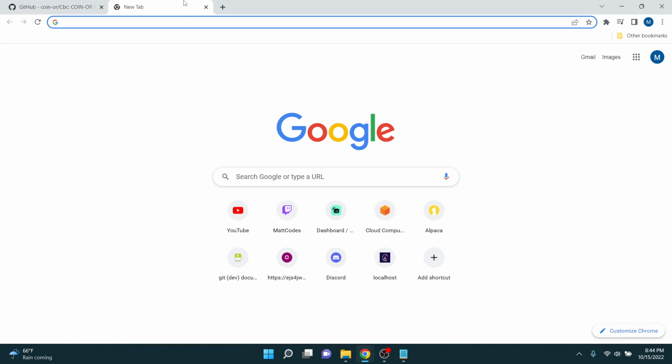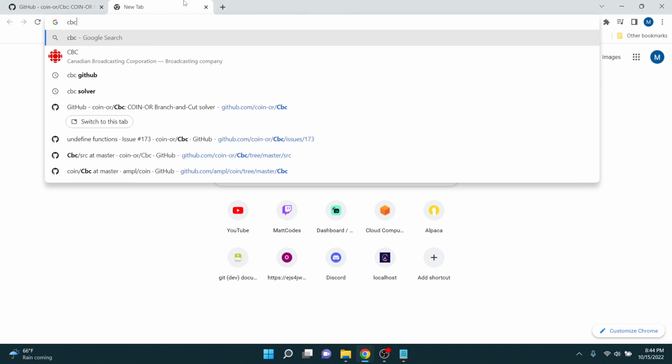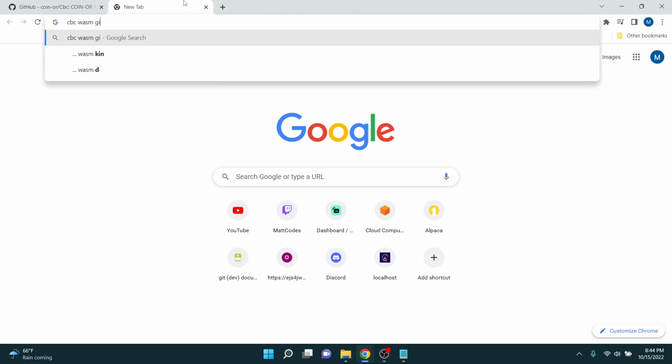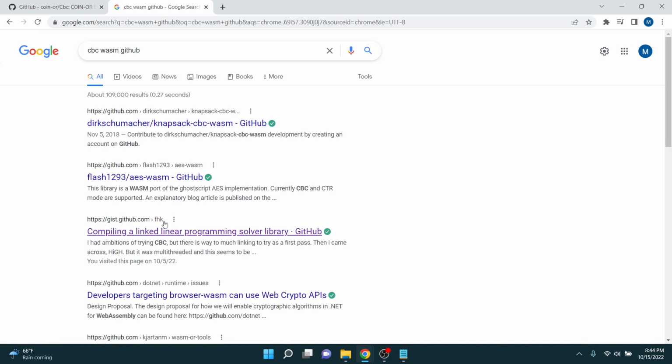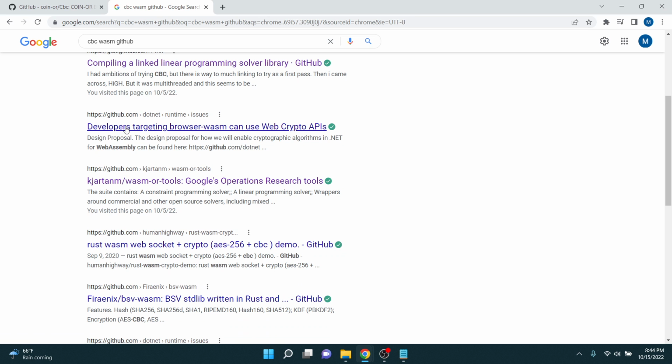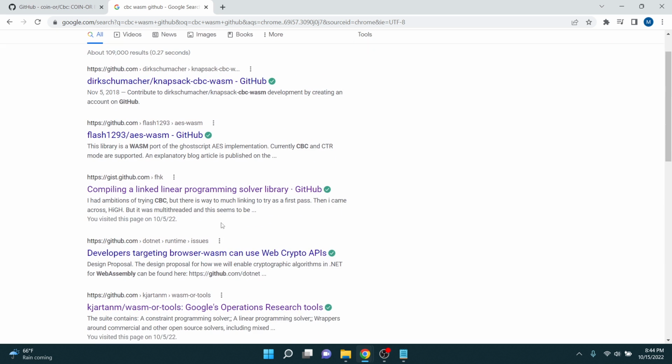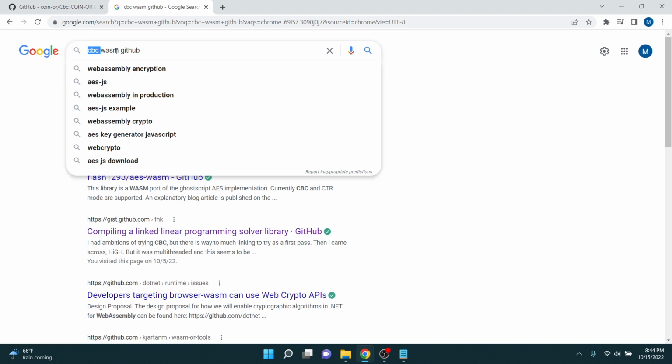Also, there is like CBC, wasm, GitHub. Where is it? I don't know. I found one that was already, was it CBL? CDL?